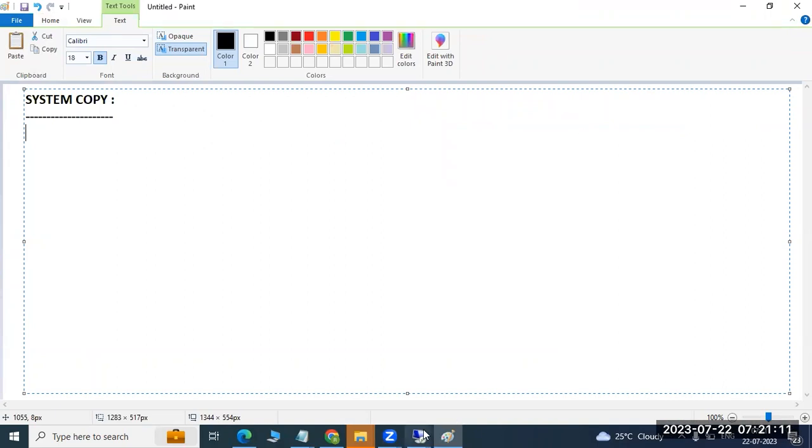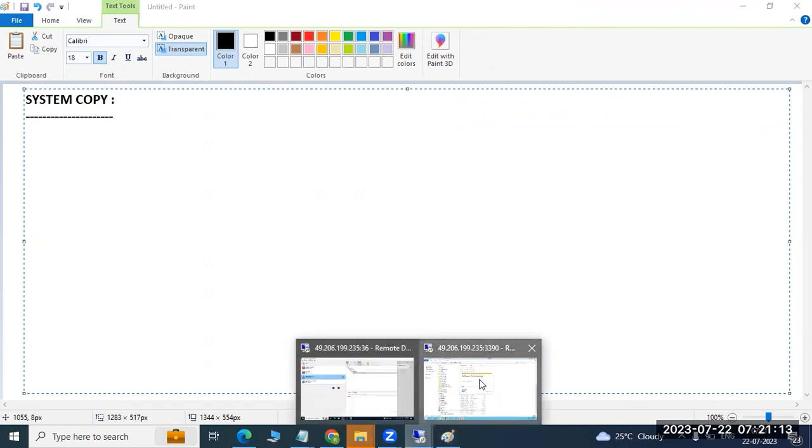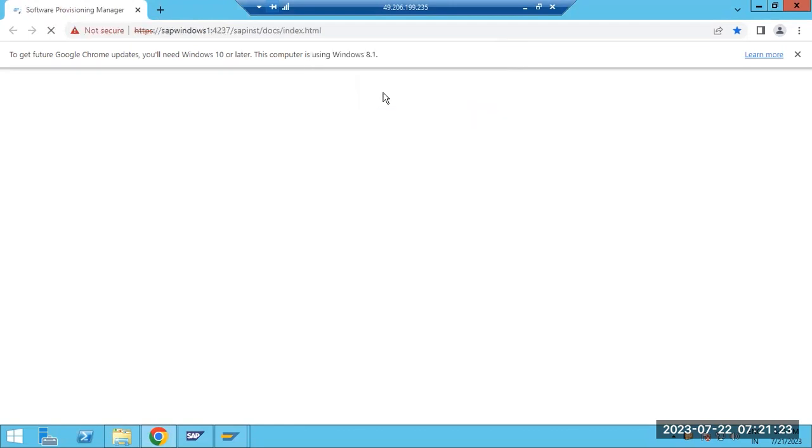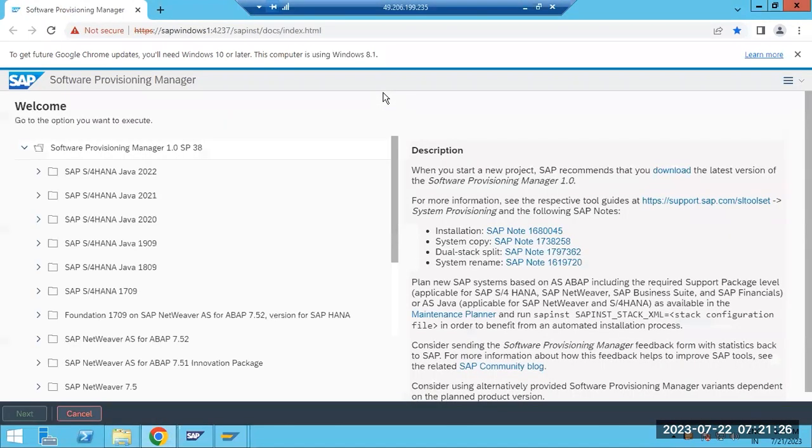Let's wait for the other servers to come up. Meanwhile, you can see SWPM is up here. I gave the user ID and password.